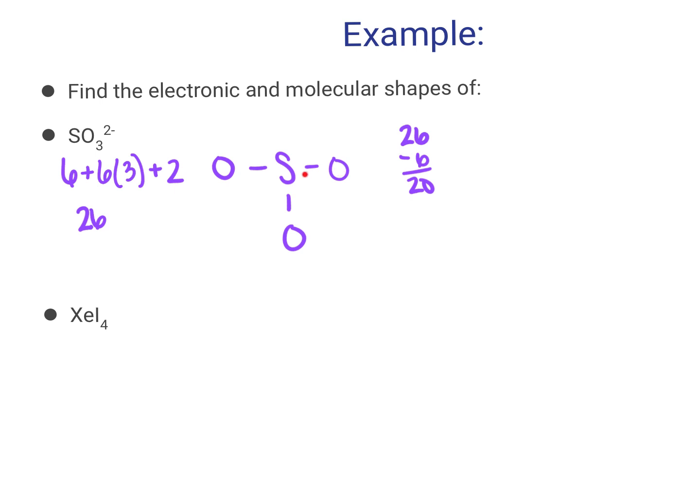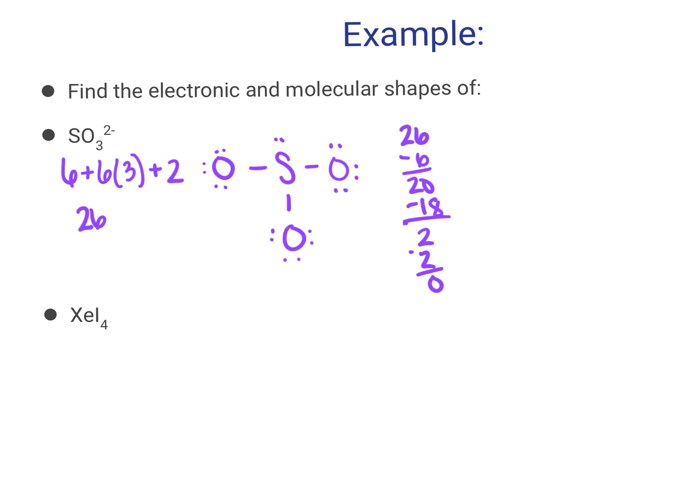Let's just start with this oxygen. How many electrons does it have here? 2. How many does it want to have total? 8. So how many dots do you have to add? And are all 3 oxygens going to be the same? Yes. So I'm going to go ahead and give all of my oxygens 6 dots. Then how many electrons are left over? 2. Where do those final 2 electrons go? Good. Sulfur only has 2, 4, 6. And how many does it need? 2 more. Good.